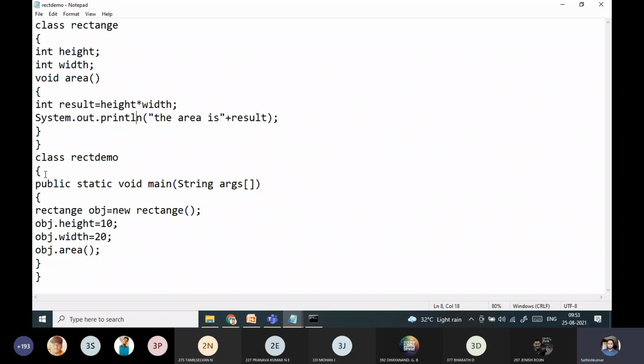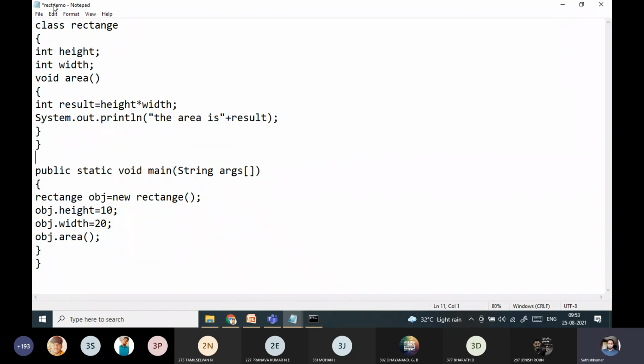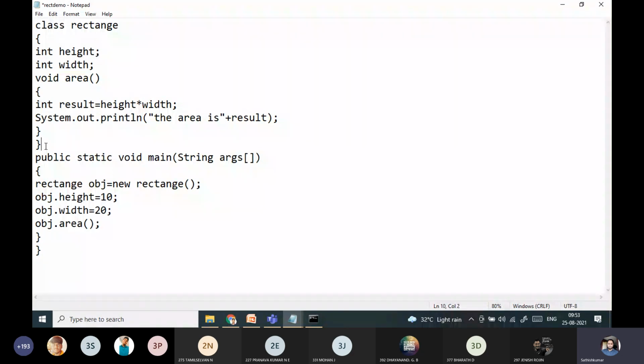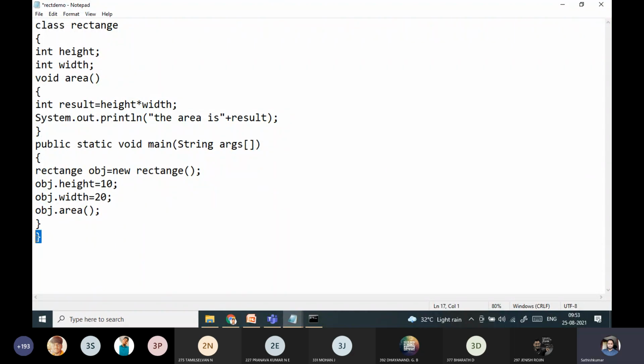Shall we try that? See here, I am removing the class name rectdemo. I have to change the file name also, I'll come to that later. Just remove this class name, and also remove this class closing here, and the class closing is done here. Now the class has been opened here and closed here.